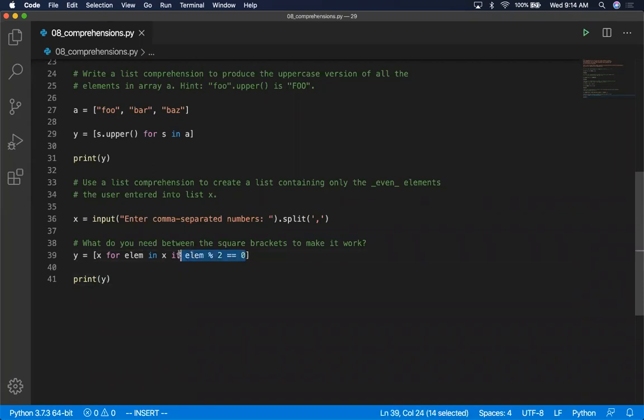This is how we can check if an element is even. So we're going to need that somehow. The other thing we want to do is make sure this is an integer. One way we can do that in Python is with this int function. We'll just wrap this around the element.